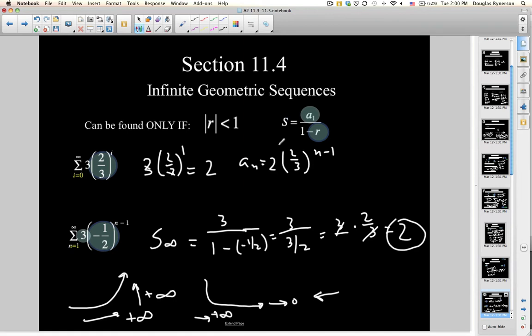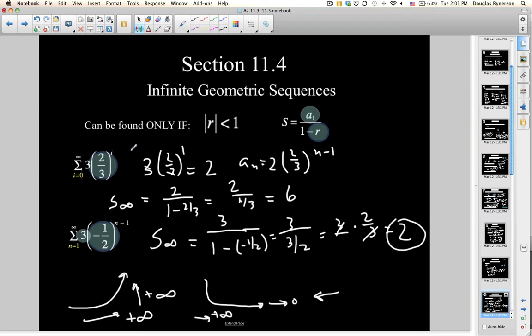Now if I plug that value in here, this will give me the sum of the infinite sequence, but again that's from the first term to the infinite term. I'll still have to go back and find the 0 term. So I'll take my first term, 2, divided by 1 minus 2/3. So that's 2 divided by 1/3. Dividing by 1/3 is the same as multiplying by 3, so my sum will be 6. But I've got to go back now and find the 0 term.